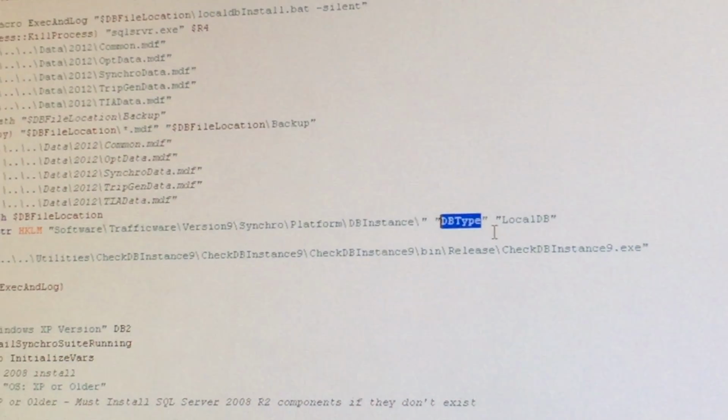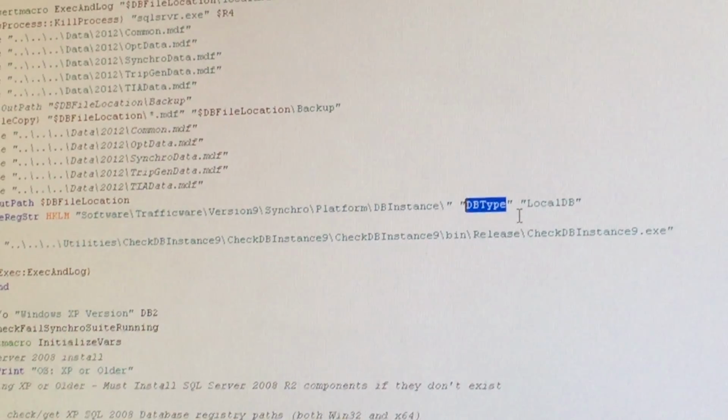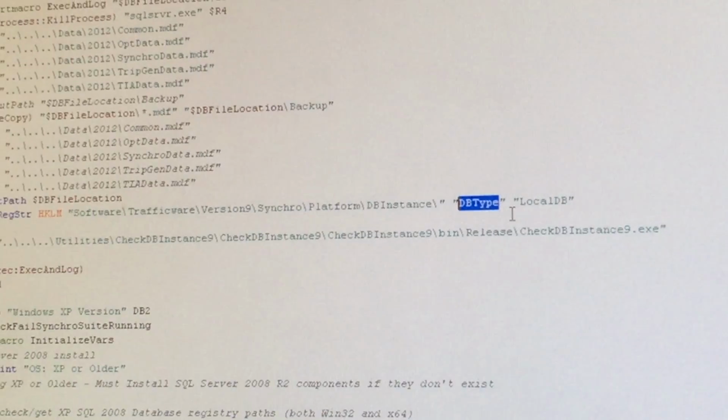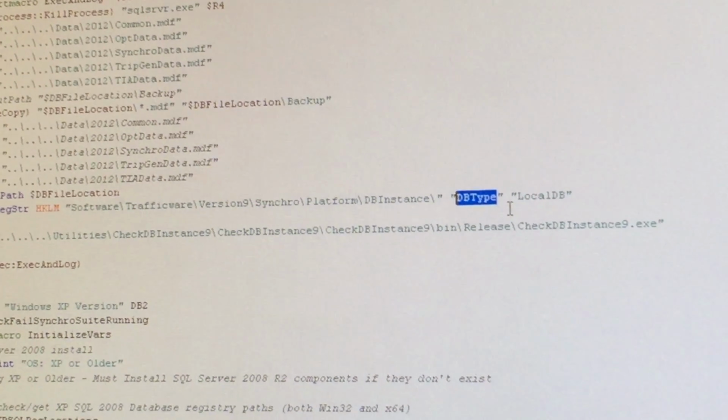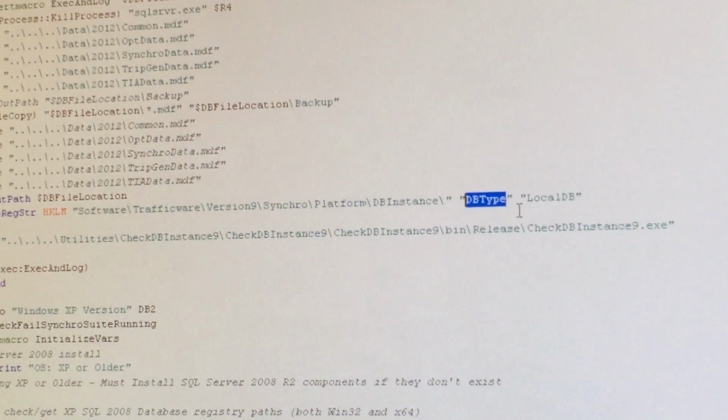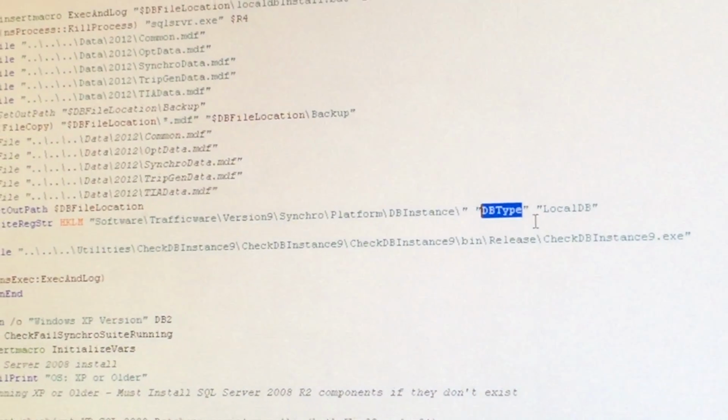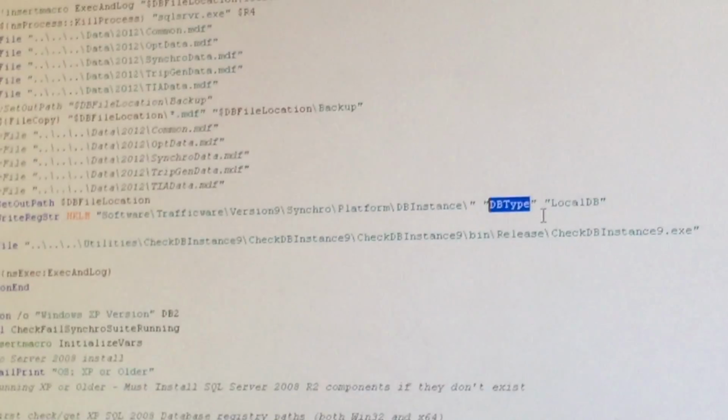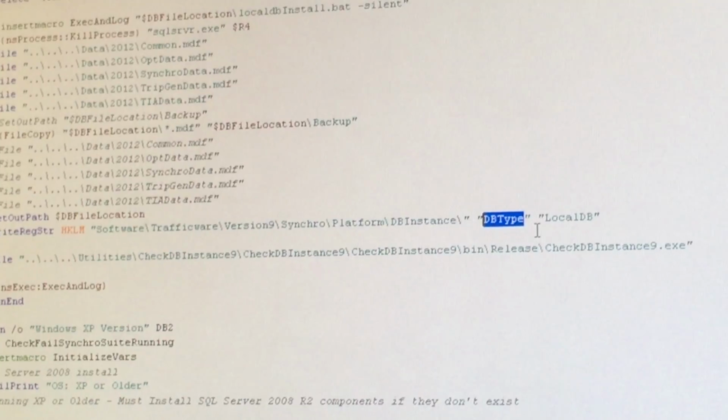The other option would be the Windows 7 local DB type database, different connection strings. So we would compile two different versions, the XP and Windows 7 versions. They would have their own installers. They would be sent to clients, and they would build the connection string based on what was compiled in.